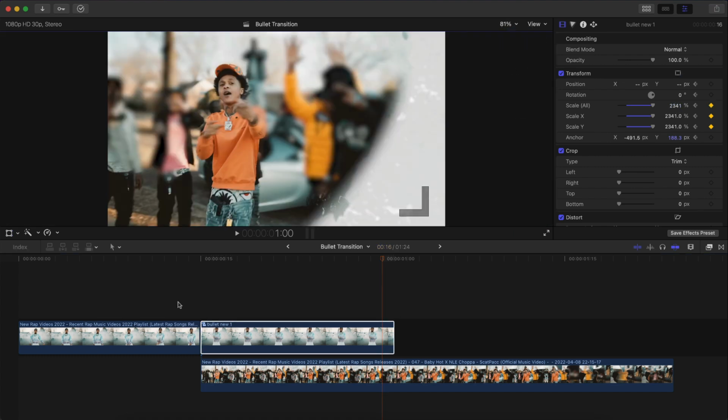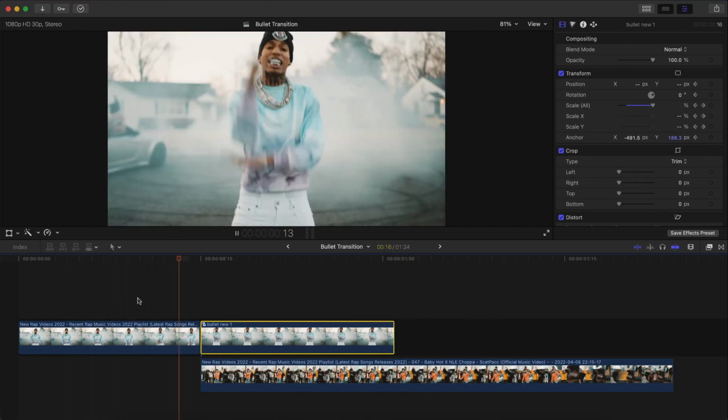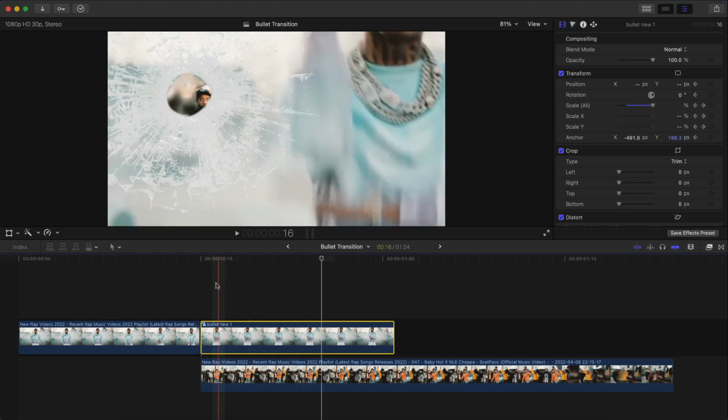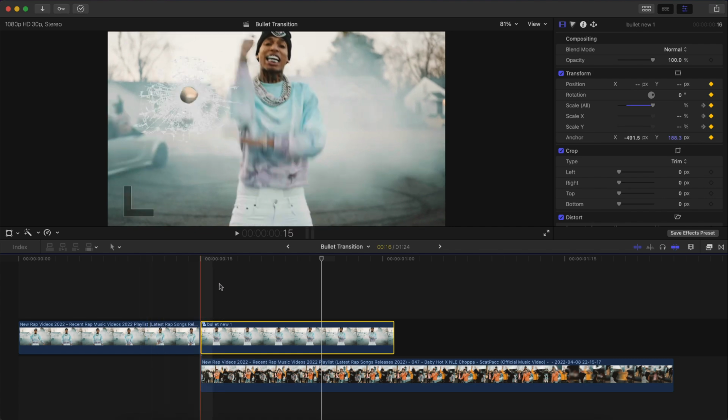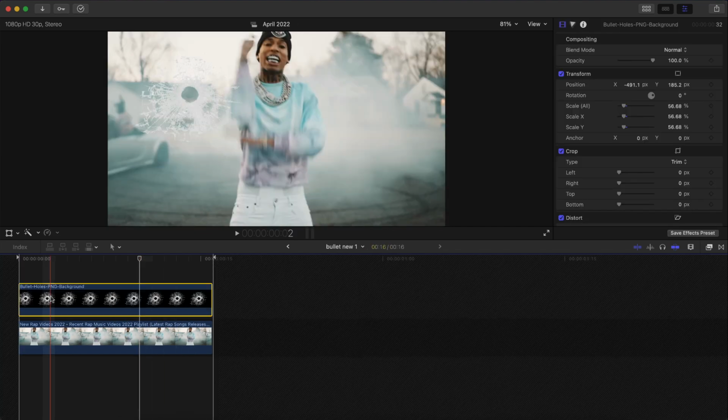And then now if I go back to fit and I push play, you have this perfect transition, or this bullet transition. Now, you can barely tell it's a bullet because it's going by so quick, but we don't have a preview of it in the beginning. So in order for that to work, just double click on the grouped clip, select the PNG image of the bullet, which is this one.